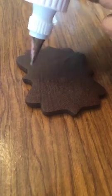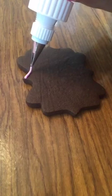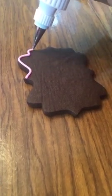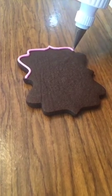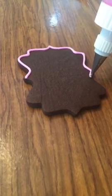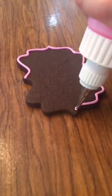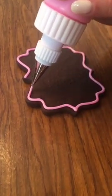So I think you'll notice right away it won't be able to quite hug the corners as tightly because it's a little bit looser. So I'm actually probably going to stay in just a little bit from the edge. That way when I flood, it might push it out a little bit, and I don't run the risk of overflowing. When you have a bigger cookie, you do have more risk of overflowing the cookie.